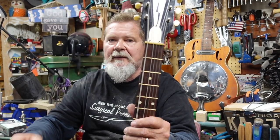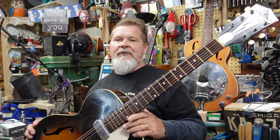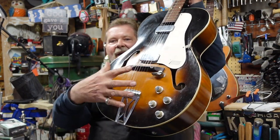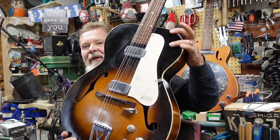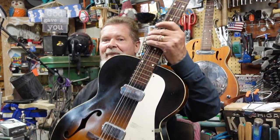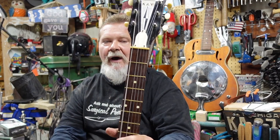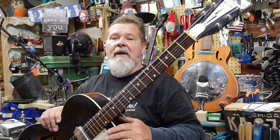Now, I've seen guitars with truss rod covers that when you took them off, there was nothing there. Have you ever seen what looked like a resonator cover and cone, but there was just a flat top guitar underneath it with some F holes or sound holes up here maybe? Some of these guitars were kind of like that. You would see a truss rod cover, but when you took it off, there was no truss rod under it.